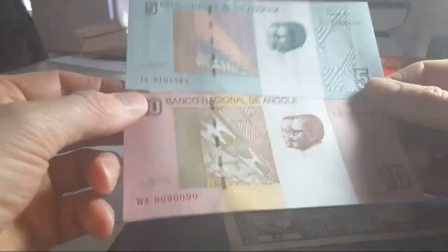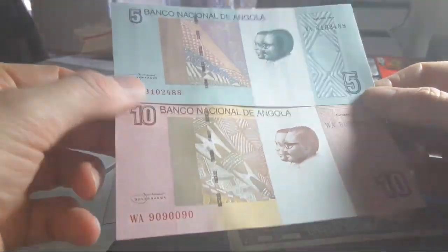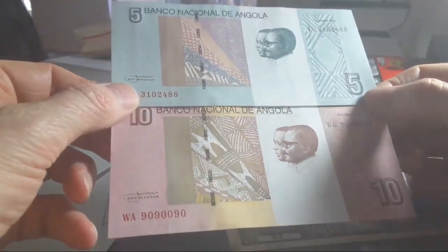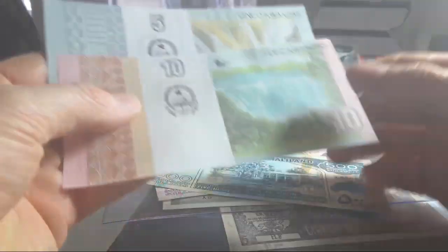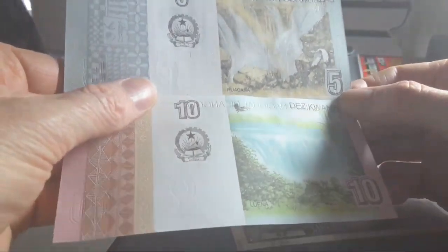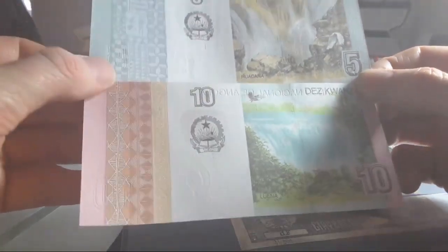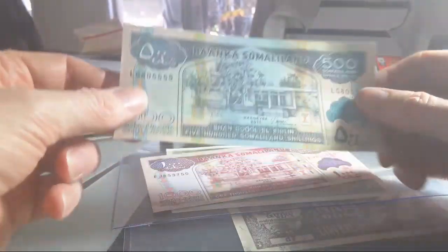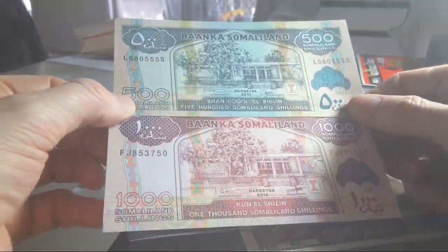Okay, Angolan banknotes. So here's a 5 and 10 kwanza. And here are 2 previous presidents that are on there. I forget their names. And the highest note, I think, is 1,000 kwanza. So they don't actually use these banknotes. Or maybe they actually do use these banknotes. And I like this beautiful pattern. And the interesting thing about these banknotes is that they have waterfalls on the back. So this is called the waterfall series. This is Luena waterfall. This is Rakana waterfall. This is really a good series. But the higher banknotes are quite expensive, even though the highest banknote has a value of about $20. They're actually very rare to get. Okay, another series which is not that attractive but is okay is the Somaliland banknotes.